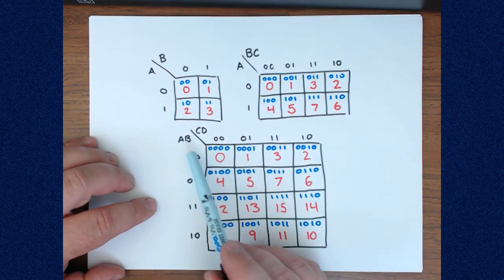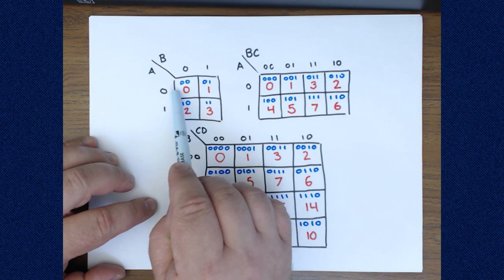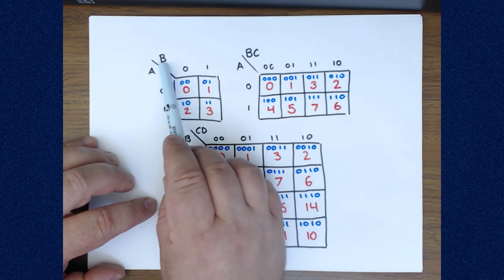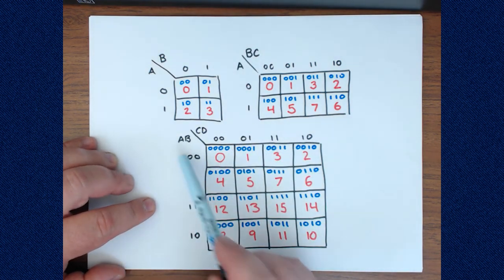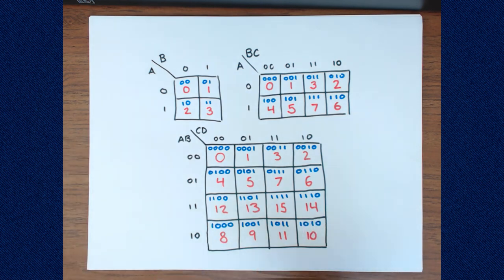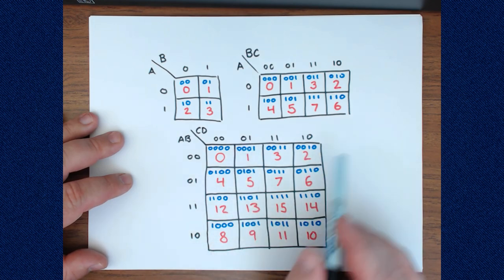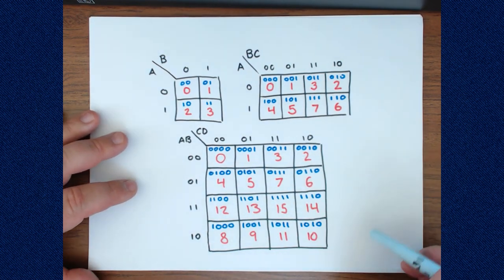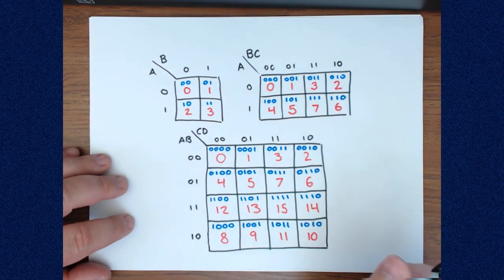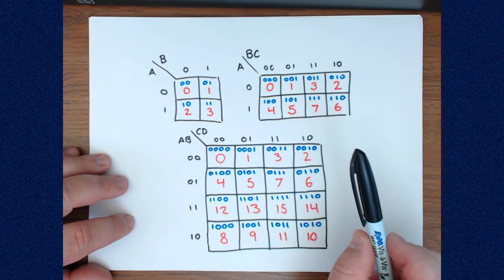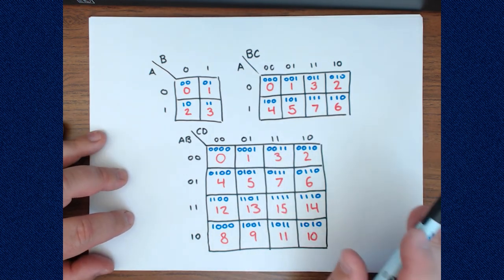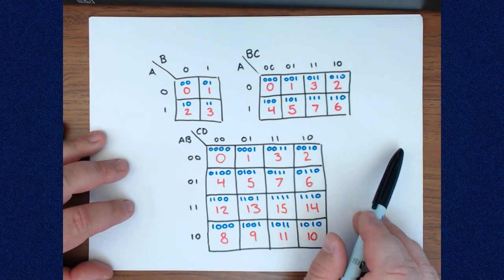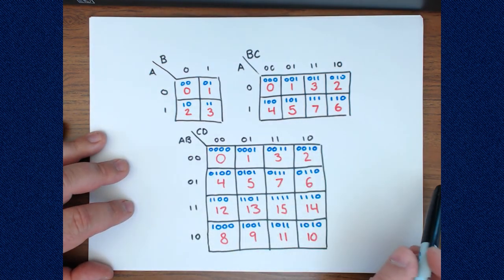Now, if we have more than 4 variables, here's a Karnaugh map for a 2-variable AB function. Here's one for 3-variable ABC, and here's the one for 4-variable A, B, C, and D. If we wanted to go beyond 4 variables, we would have to add more dimensions. We would not extend any one dimension to be further than you see in these diagrams. We'd have to get hyperdimensional, which is pretty hard to do on paper, but not so hard to do in code. So we can write software to do this for us. But for us, we'll stick to 2 to 4 variable truth tables and redraw them in 2-dimensional grids.